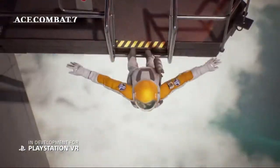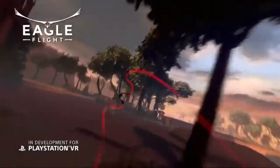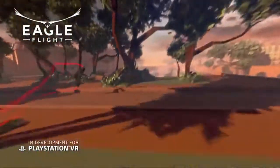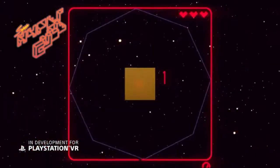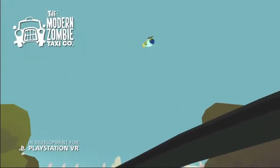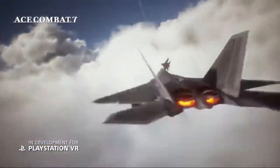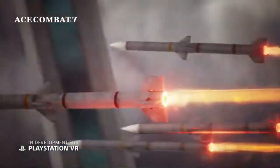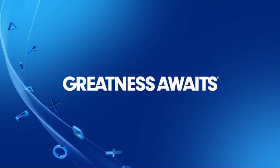3D audio with PlayStation VR means that you'll be able to pinpoint sounds above, below, and all around you. Instinctively turn your head to the source of a single footstep and be able to judge its distance, just as you would in real life. The LEDs around the PlayStation VR headset, on the DualShock 4 wireless controller, and the PlayStation Move motion controller are tracked by the PlayStation camera, providing an incredibly precise capture of your natural movement in virtual space.